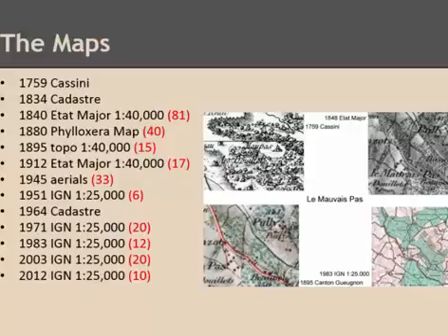We actually have maps going much farther back, over 100 years older than what we're showing. But really it begins with the 1750 Cassini triangulations — the very first maps ever in Europe made with modern surveying techniques. All the maps before this are just kind of cartoons; you can't really tie them down. It's really with the beginning of the Cassini triangulations in the 1750s that we can begin to really pin things down.